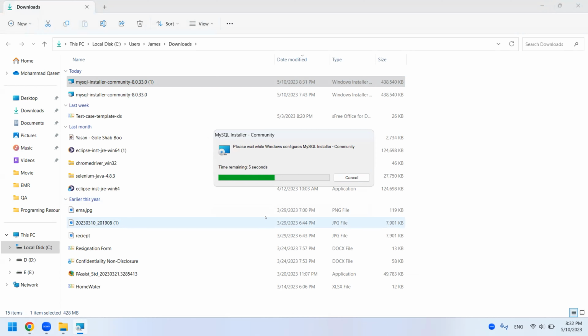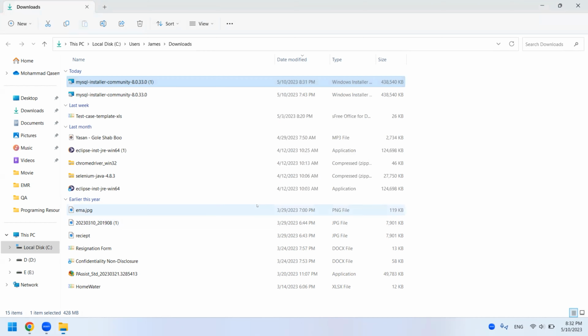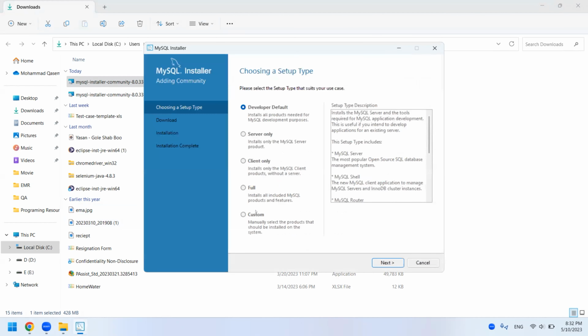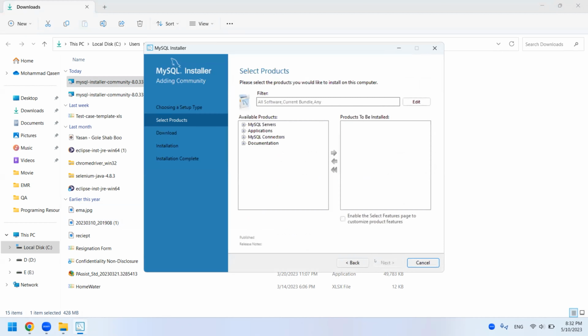This 5-second time is remaining. Yes, click on yes. Okay, you're good to go. Wait a second. Now select custom. Great. Click on next. Now do the same process which I have done.